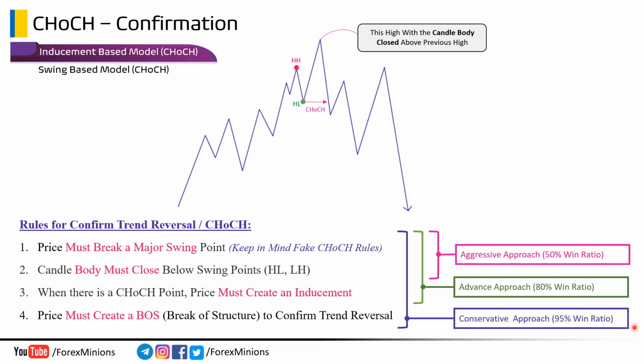And finally, conservative mind traders, they are basically swing traders, most patient and well disciplined. They wait for all of these four rules to confirm the trend reversal, and their win ratio is higher than others. Please note, being an intraday trader, we mostly follow an advanced approach with defined risk to reward ratio. Let's understand these rules on a simple schematic diagram.